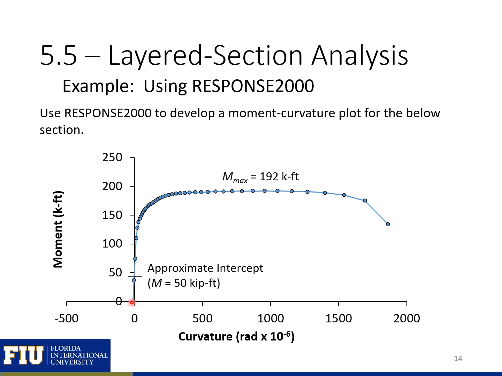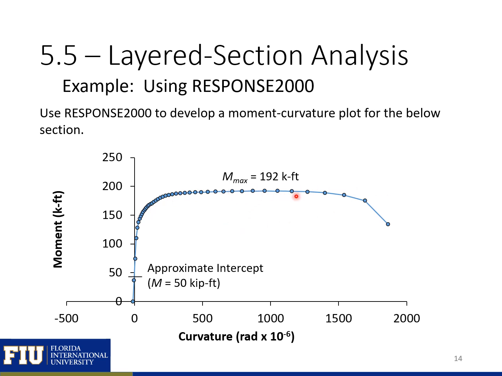So we have a negative curvature under zero moment, which means the beam is deflecting upward when we have no applied moment. So this is the effect of the pre-stressing strands that cause an upward deflection called camber. So there needs to be some kind of applied moment until the beam gets back to zero curvature or no deflection. And at this point, it would have a positive deflection or a downward deflection.